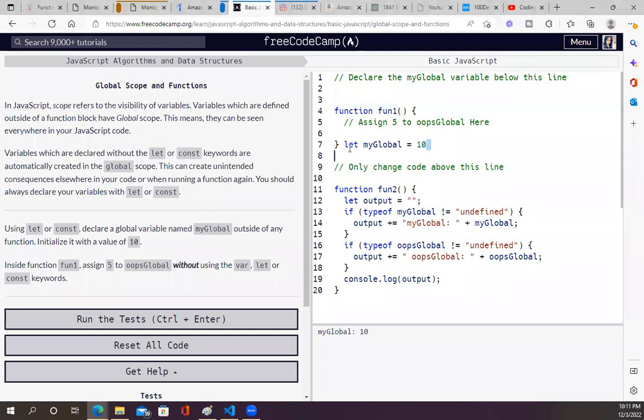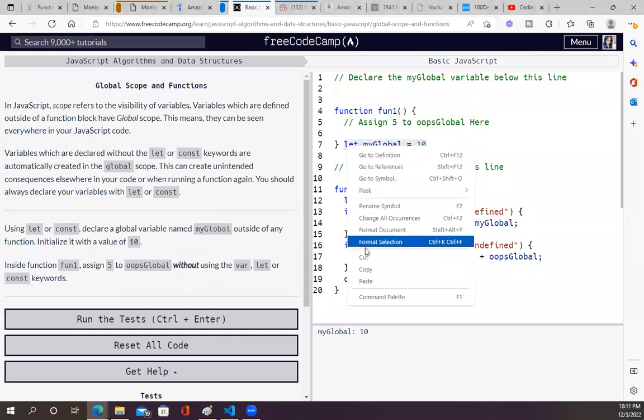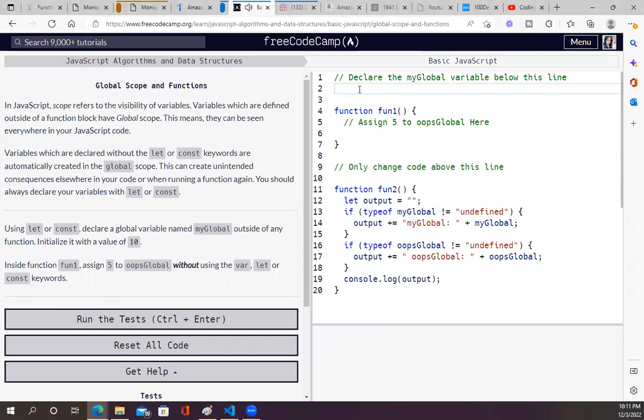Oops, you guys, this should be right here, actually. Okay, and then put this. And so then after this, we're going to assign global here equals 5.